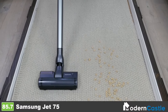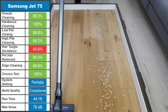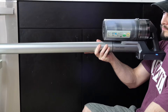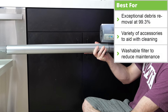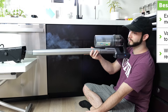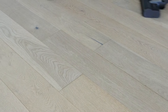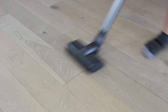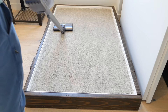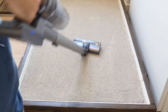Despite being the budget-friendly pick, the Samsung Jet 75 is a great choice as well. It removed 99.3% of all debris in our test, having perfect results on hardwood flooring. Long hair and pet hair performance wasn't perfect, but still solid. In addition, the 0.21-gallon dustbin is partially sealed, leaking a small amount of smoke into the air during our test. This isn't ideal, but still within an acceptable range. The runtime was quite shorter than the other stick vacuums on this list, which means you'll need to charge it more often. Samsung states you can expect up to 60 minutes of runtime with no motorized attachments. It comes with a variety of tools, washable filters, and can lay down almost completely flat while still cleaning.